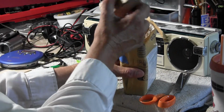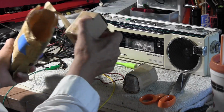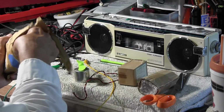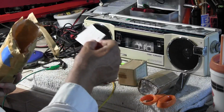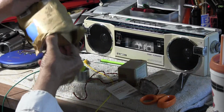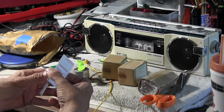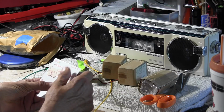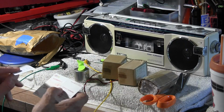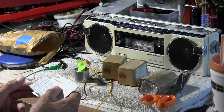We got a little box there. And we've got another box. And we've got a business card. And we've got another box. So three boxes and a business card. Alright, okay, great.